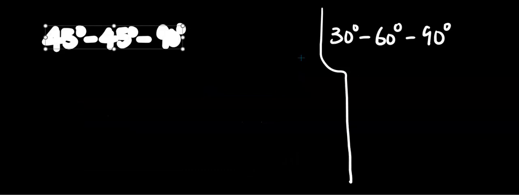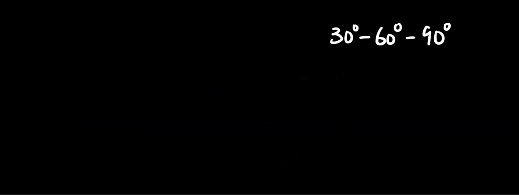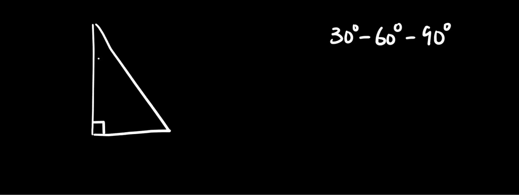All right, let's introduce another rule. This rule is for another special right triangle called 30, 60, 90. We're going to use a few examples, then we're going to talk about the rule. So, if the hypotenuse is 2, the short leg is half of the hypotenuse. Half of 2, that is 1. The long leg, this green one, is short leg times square root 3. So 1 times square root 3. That's square root 3. That's it.